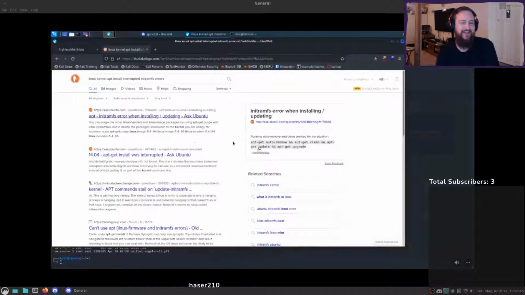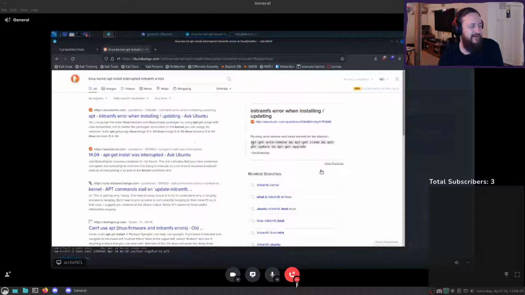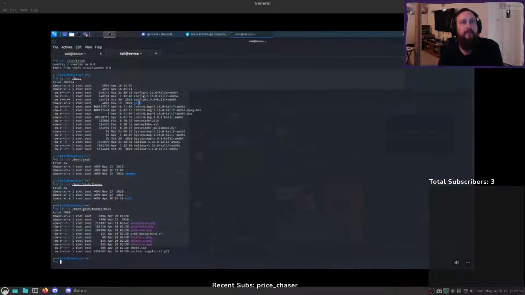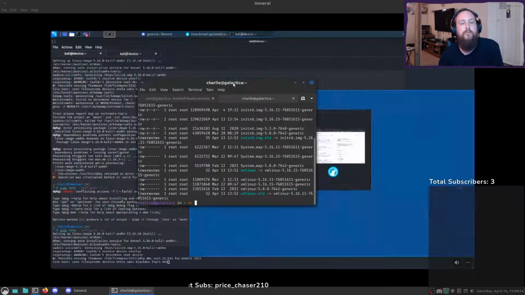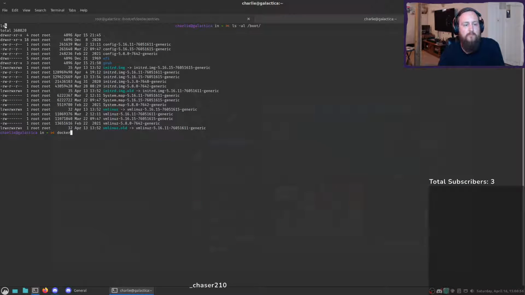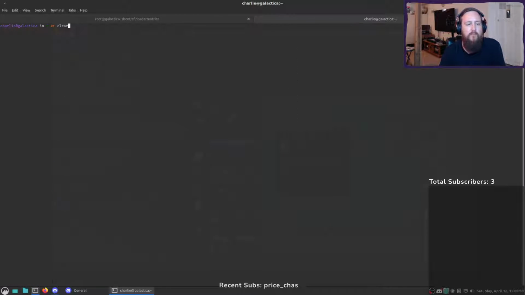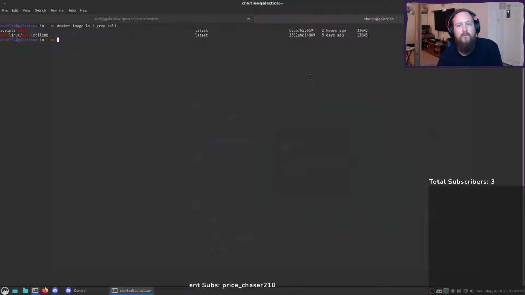I've never tried Kali on Docker, so I thought it would be similar to the Linux subsystem for Windows. It has a Kali Linux image also.